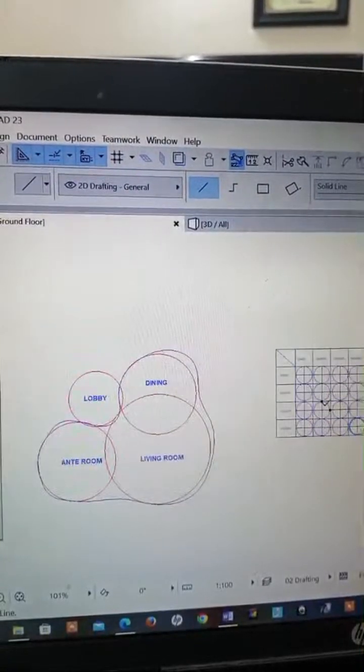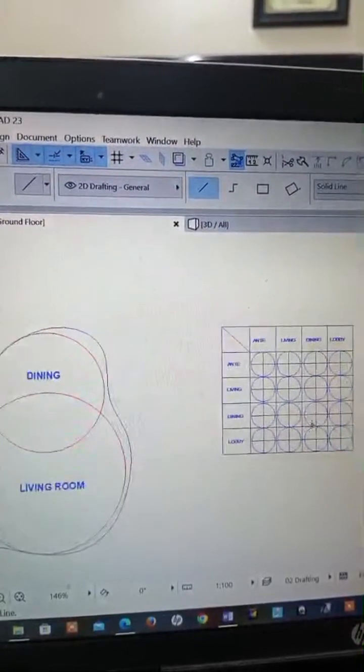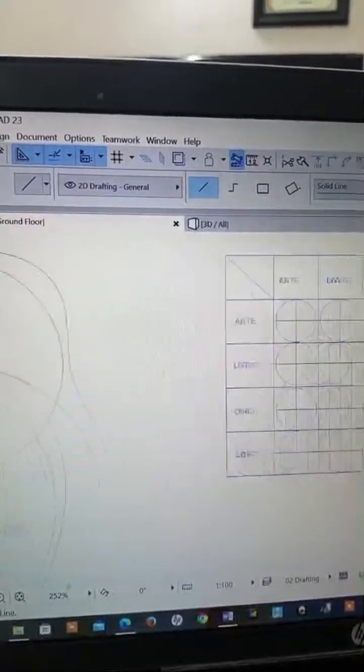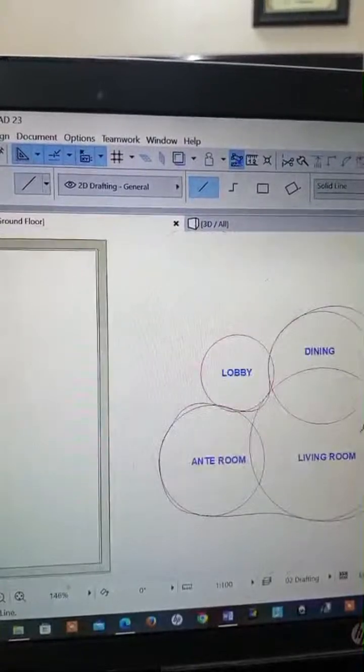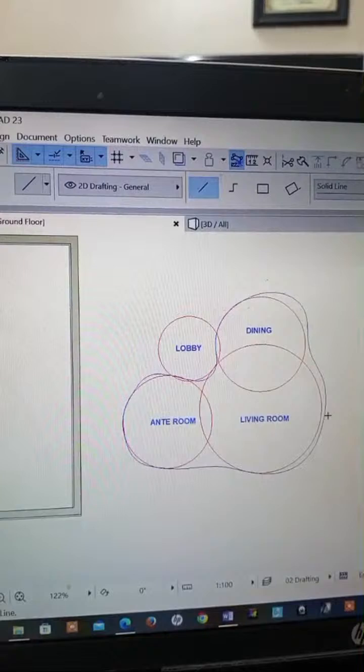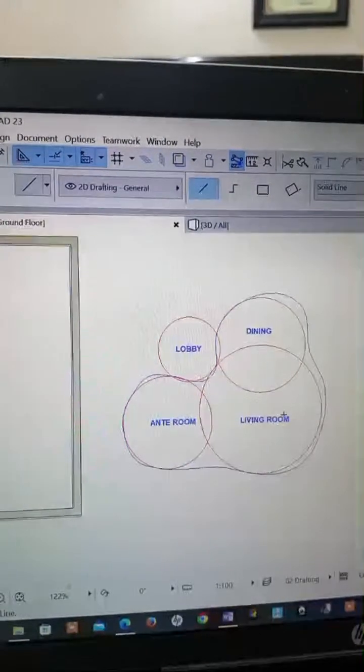So for the person that is still here with me, I am going to continue with this, which we had itemized as our spaces within the living area.